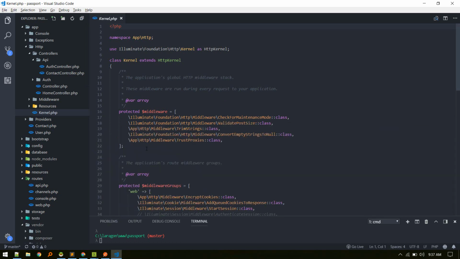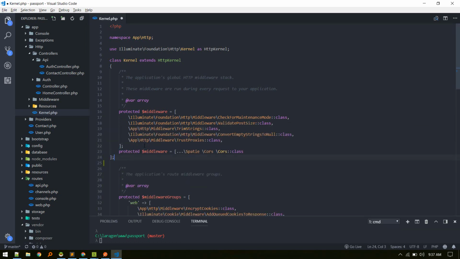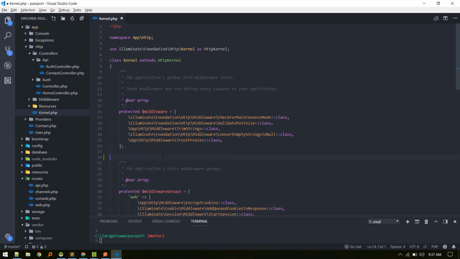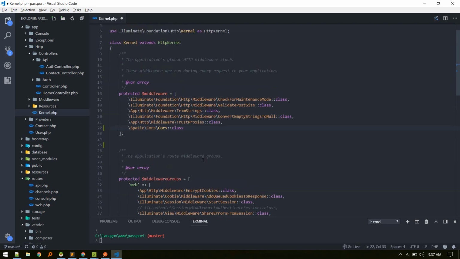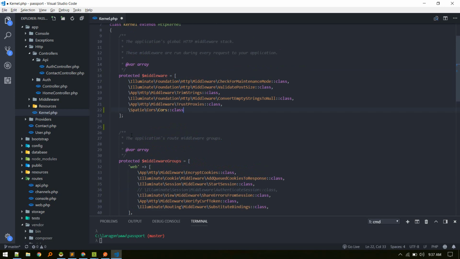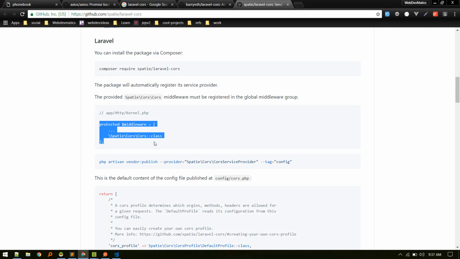So this is the global middleware. Actually we just need this thing, cut it out, everything else delete. Okay, so here we need to put it on global middleware. If you want just API to have that middleware, you can put it here. For now I'll put it here.